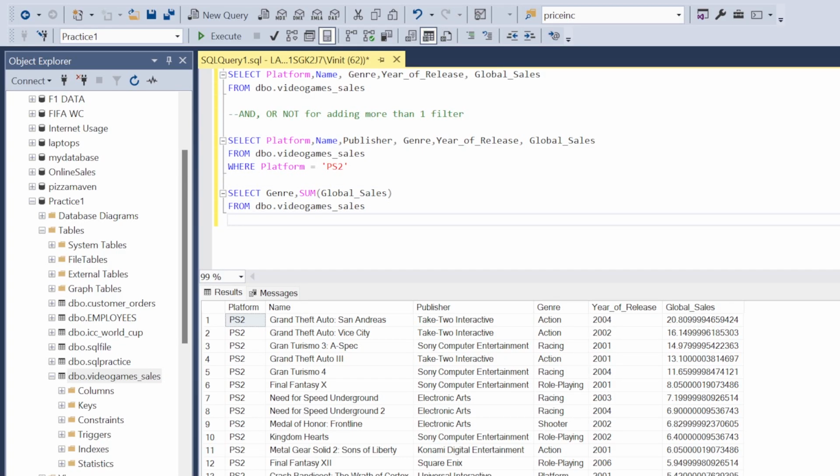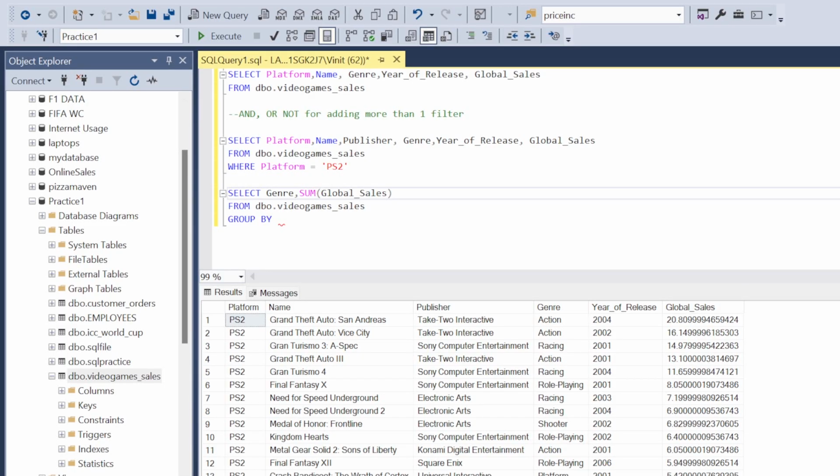I'm not going to add a filter in this query. To facilitate this sum of global sales, you have to add the clause that we're learning today, which is the group by clause. The order is select and from, and after that comes the group by. Even if you add a where, it will come before the group by. The where will not come after the group by. We're going to look into a little more detail on how that works in a separate video, but essentially know that the where clause will come after select and from and before the group by.